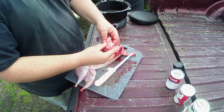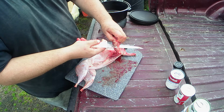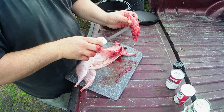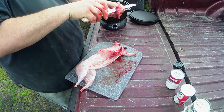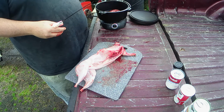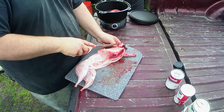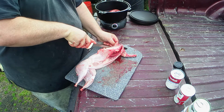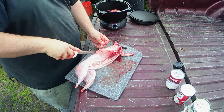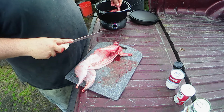Oil's heating up. That's going to be a pretty good sized chunk right there. You can always take a little bit of the extra meat off the legs, on the front legs anyway. Easy to get off, easy to go into the pan. In this little back section you're going to find the neck meat and the back strap of the rabbit. You'll be able to cut it free and put it in there too.